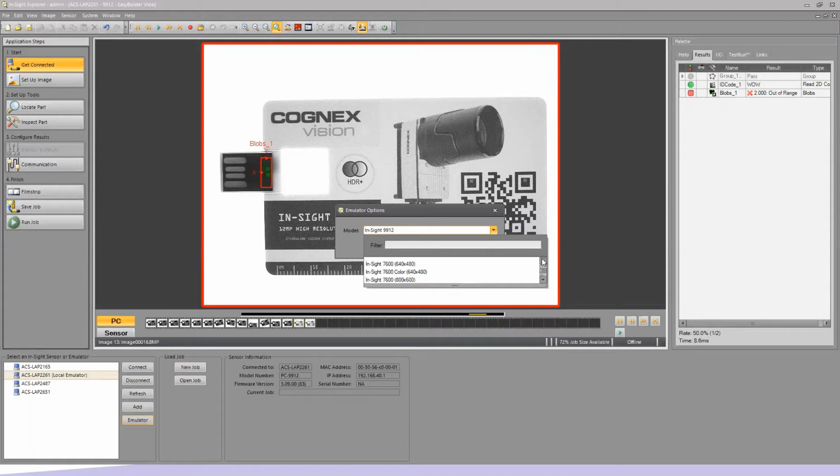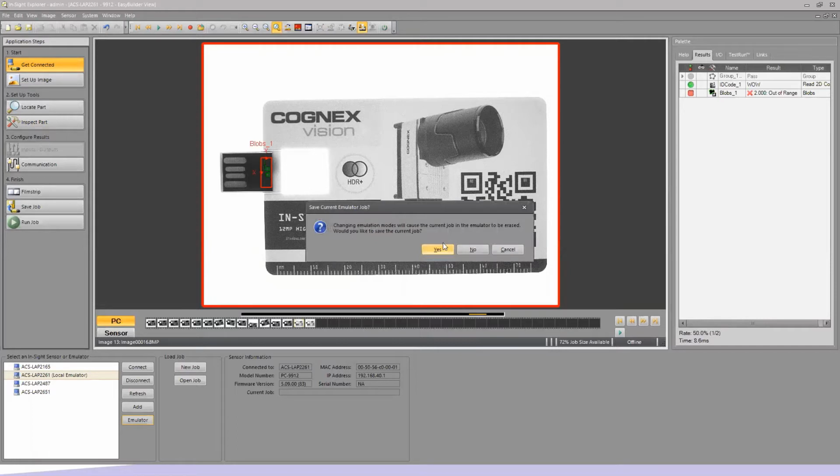Now there are several options. I want you to choose the 640 by 480 resolution. Do not choose the color one, choose the monochrome one if you are following along with your copy of Cognex Insight Explorer. Now I'm going to hit OK. It asks me, do I want to save this job? And I'm going to say no.